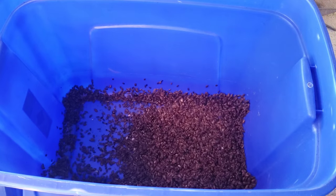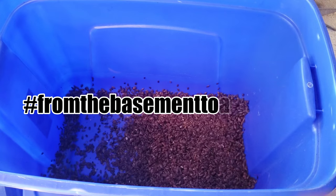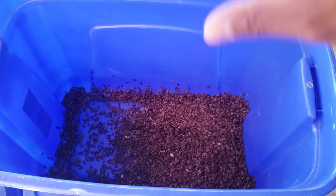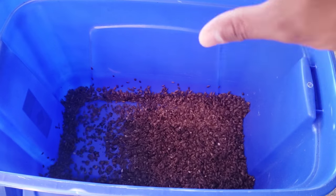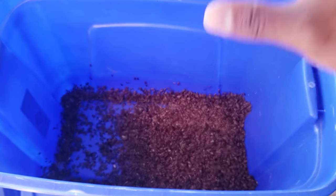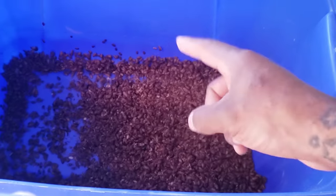And as you guys know, we're trying to go from the basement to a building this year. And in order to do that, we're definitely going to need to become as profitable as possible. Okay? My secondary goal, after becoming completely self-sustaining, is to actually be able to provide you guys with feeders. That way I can help you guys ensure that you're getting the optimal nutrition.